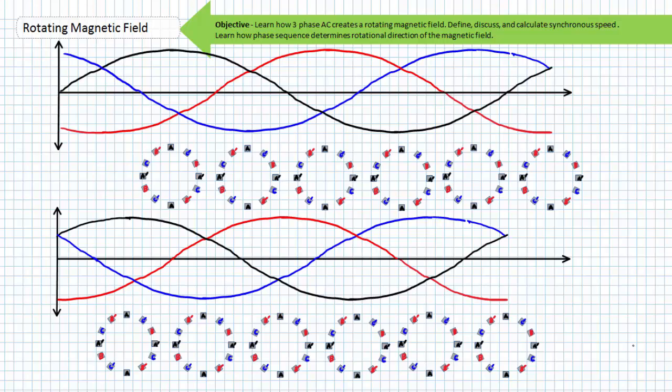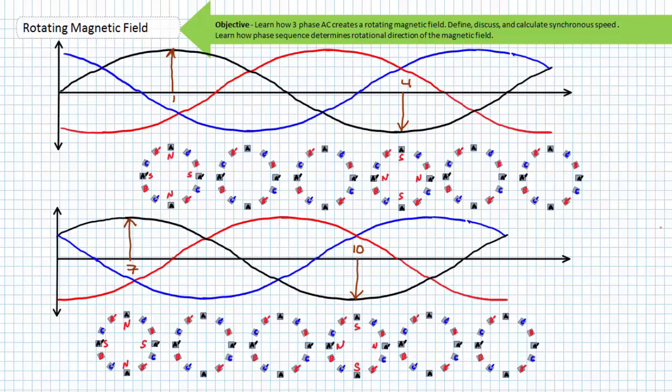Let us now examine each phase's contribution to the pattern at not 6, but rather 12 different predetermined times. You notice the color code of the poles match the applied phase. To fit this all on one screen, note I've got the first 6 times at the top and the next 6 at the bottom. If both A windings receive the black L1 phase, during positive maximums of L1 at times T1 and 7, both A's will be north poles and both A primes will be south poles. During negative maximums of L1 at times T4 and T10, both A's will be south poles and both A primes will be north poles.